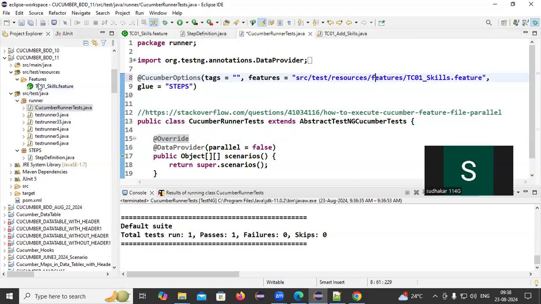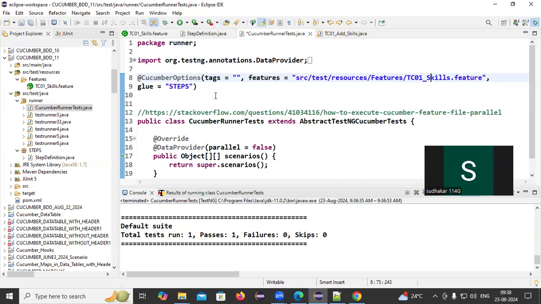Make sure that in your src/test/resources, whatever capital or small letters you used when creating that component, you mention the same, and after that you mention whatever folder name. Generally people make mistakes here only, giving a small s. So ensure the correct feature file path. If you make a mistake here, everything will go wrong. Ensure the correct feature file name that you created. This is the main point: you have to update the correct path of the feature file.